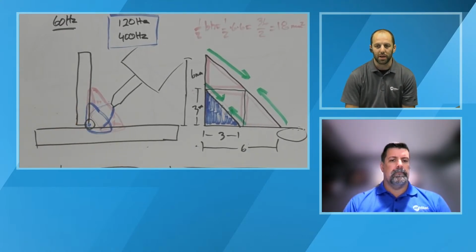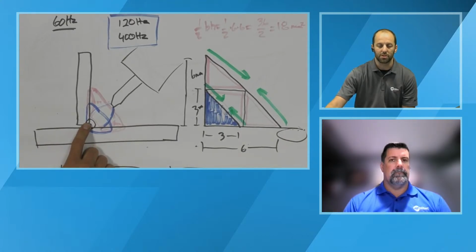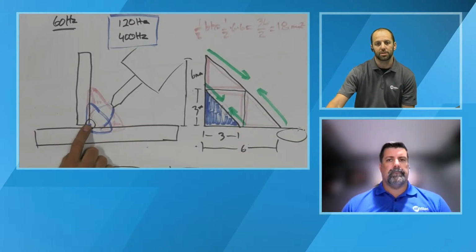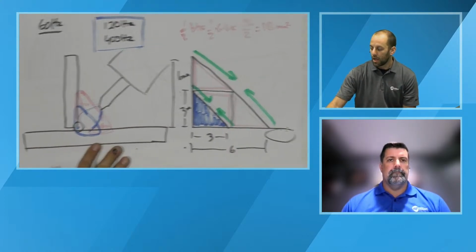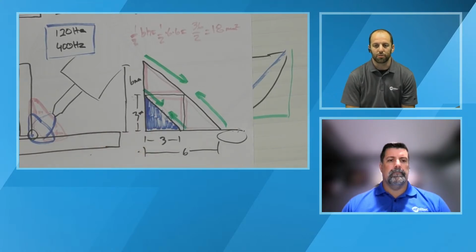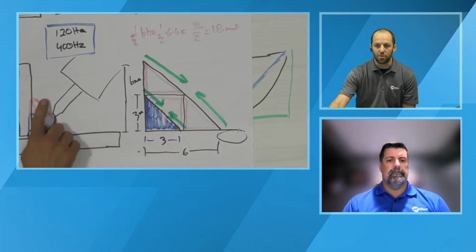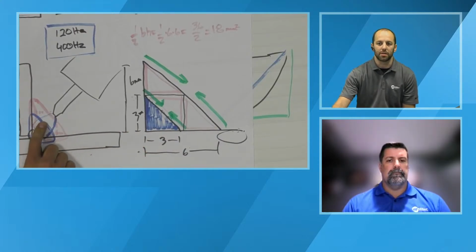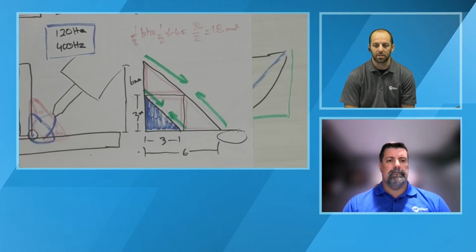Many codes and specs, which we'll talk about briefly here, require us to consume the root of that joint in order to be considered an acceptable weld, either for qualification and or for production. The secondary impact that is useful for the viewers is the weld size. If you struggle to get a weld and get it in the correct location, you may be putting extra heat into the part.